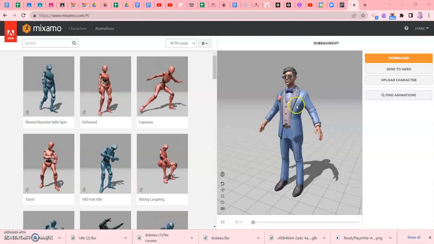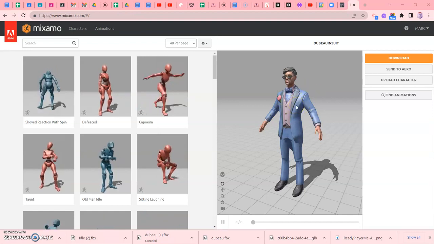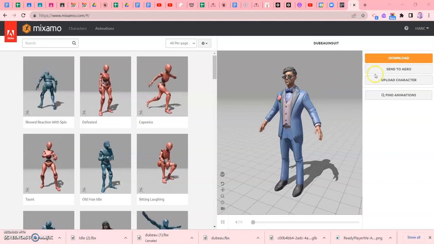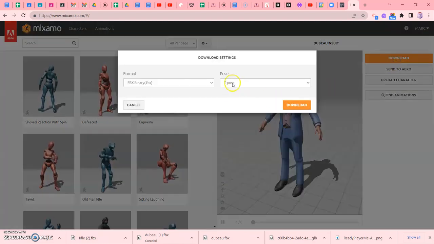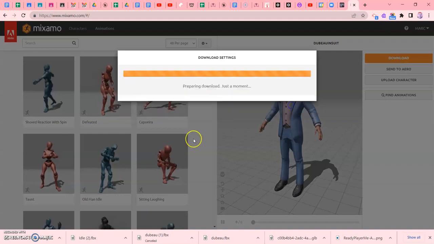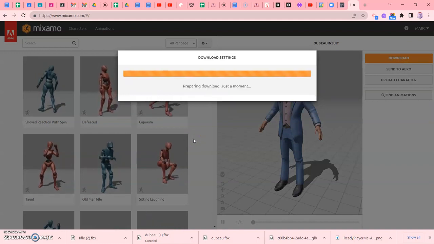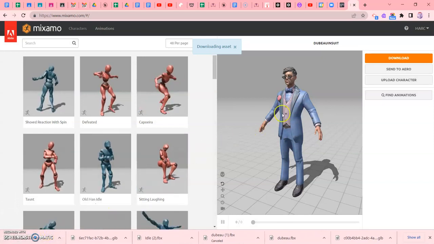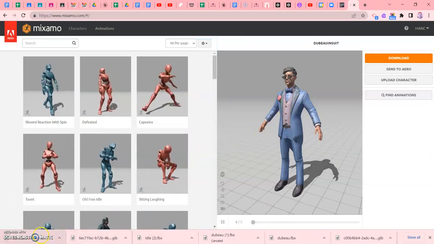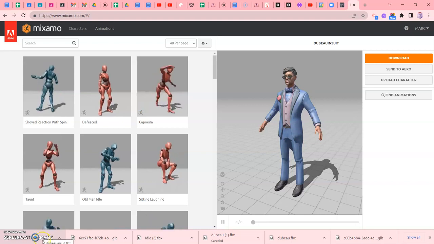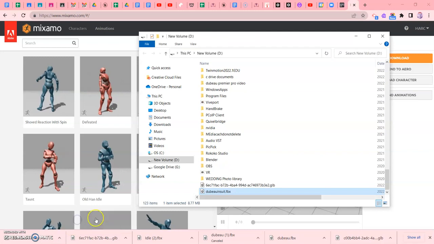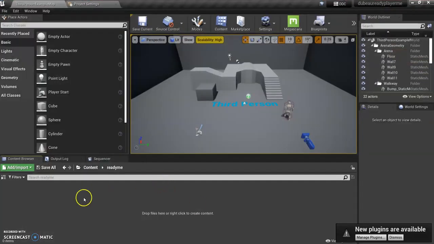So one thing that you want to make sure is, if you were using Mixamo before, that you log out and log back in, because you don't want an animation here. What you want is just the T-pose. So as long as that's happening, just click download. And you're going to upload just the T-pose with all the materials and so on. So as you can see, here it is, Dubo in a Suit. Make sure, because it's got the same name as my last one, and I want to re-upload that here.